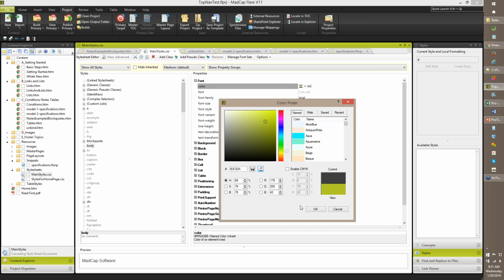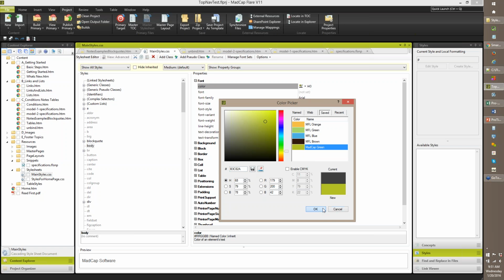Maybe you can bring up your corporate website on the side and drag it over there and grab that color real quick rather than having to look up the hex value or that kind of thing. So a really quick way to find a color you need. The other thing you can do is you can save colors. With this color selected, I can click Save, and it shows up here in my saved color list. And I can rename this to whatever I want.